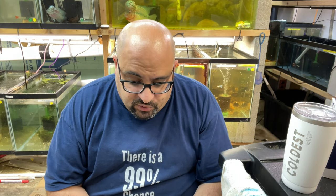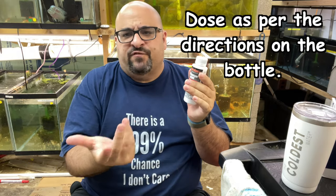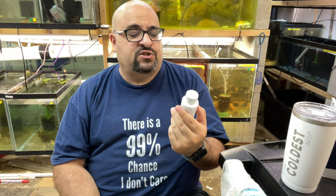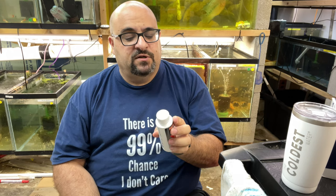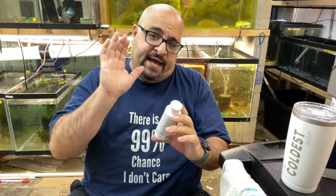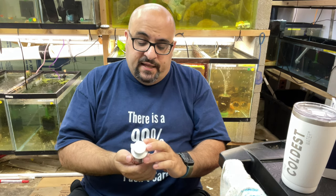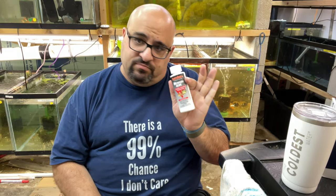Now, methylene blue, you want to dose it according to the bottle directions. There may be different strengths. There may be different directions. So I can't tell you exactly what to do. This is Kordon brand, and this is 10 drops or 1 teaspoon per 10 gallons. So I don't know what your brand is going to be. That's this brand. So just treat as per the package directions. Now, just be warned, this may affect your filter, your biological filtration. So just keep that in mind when you use it.